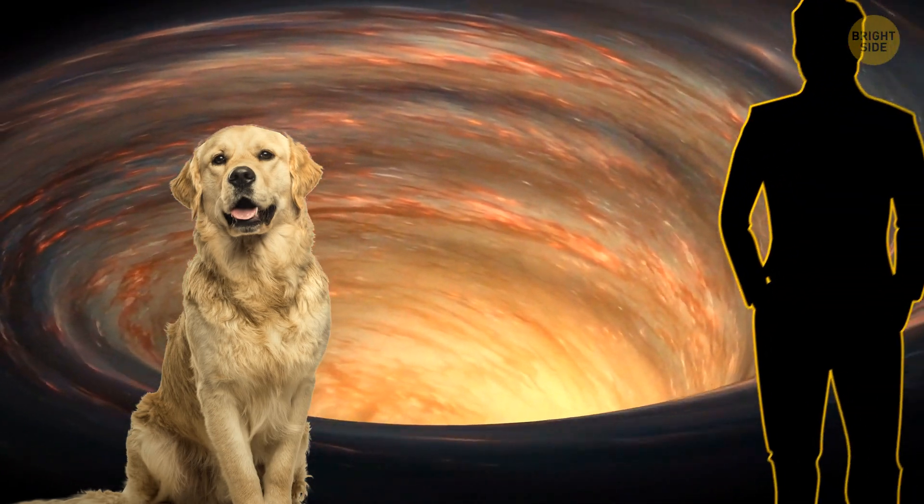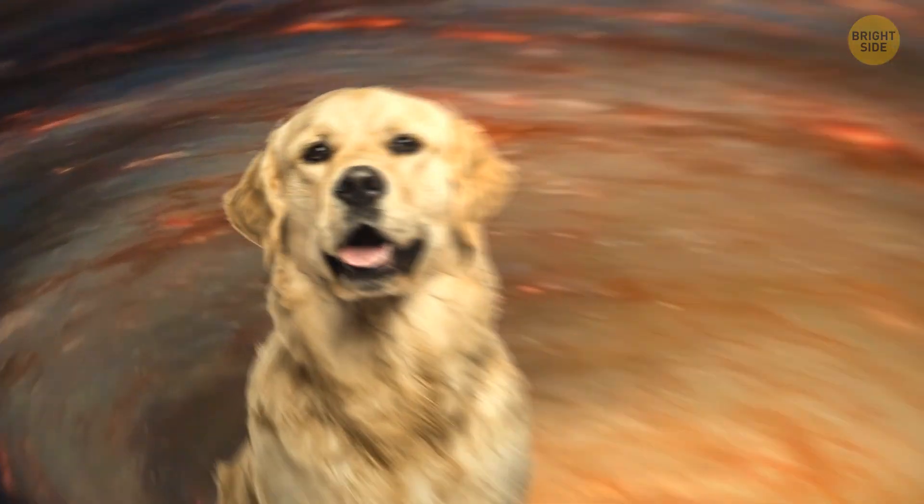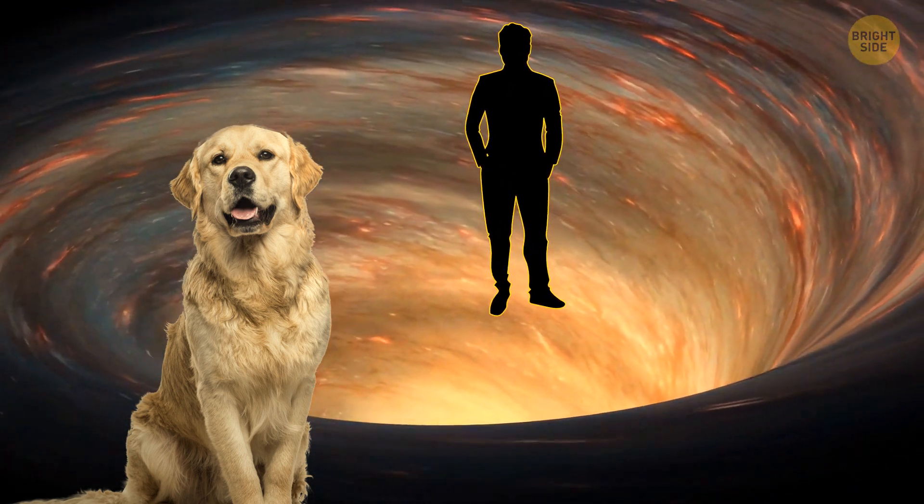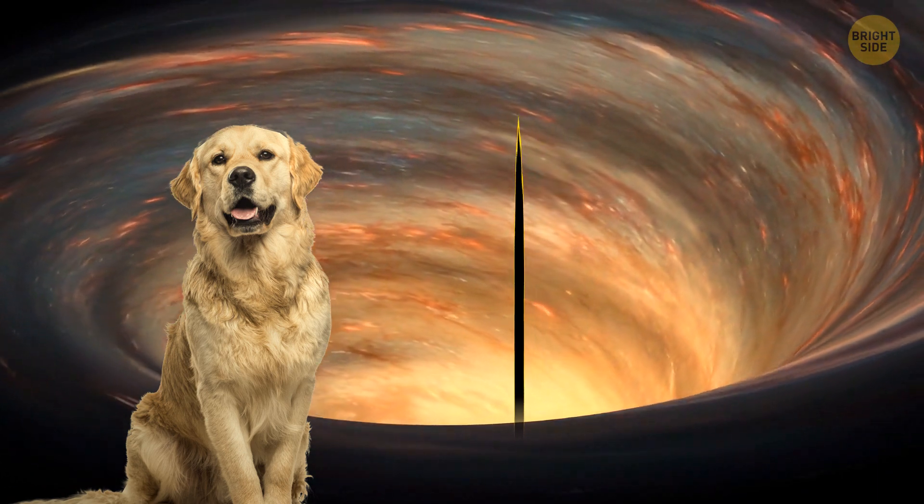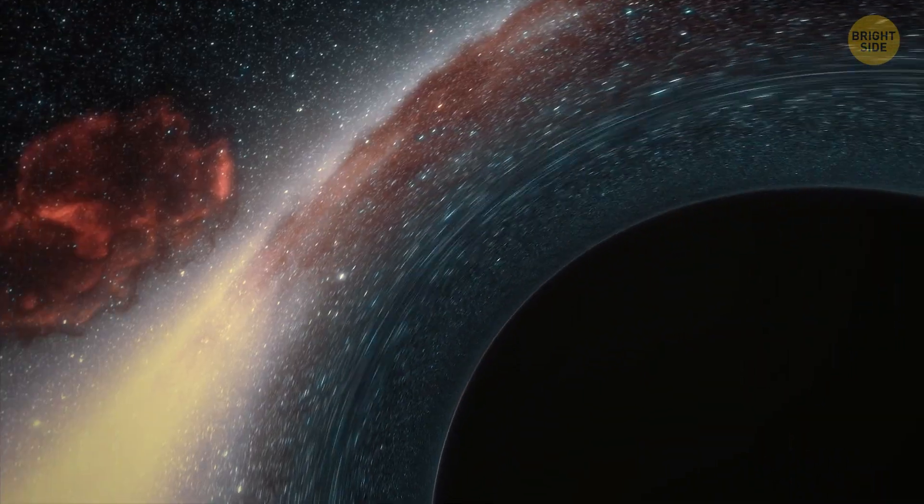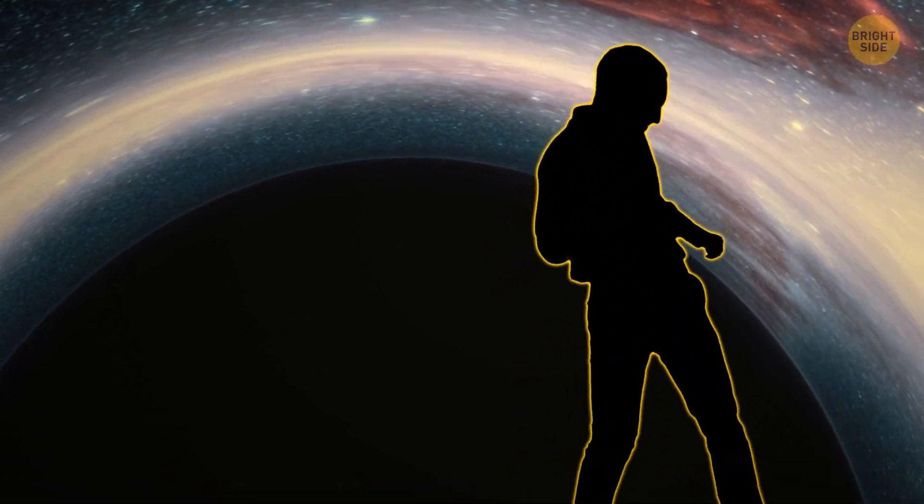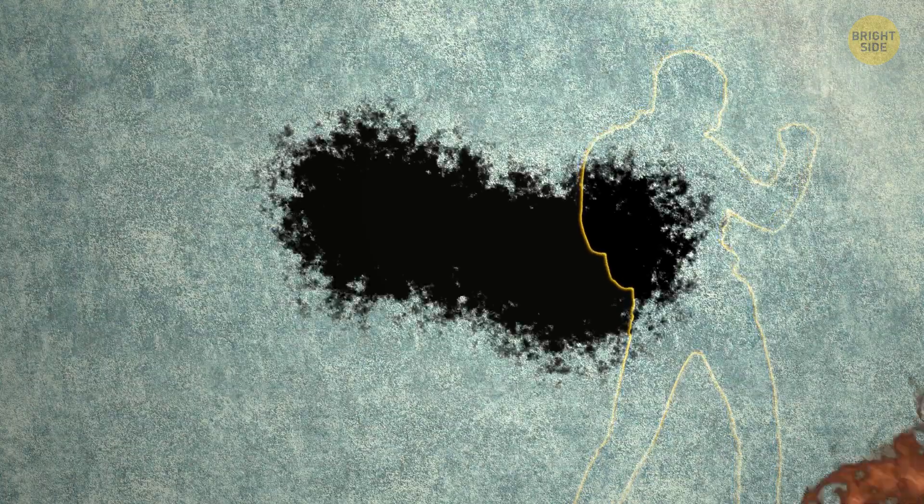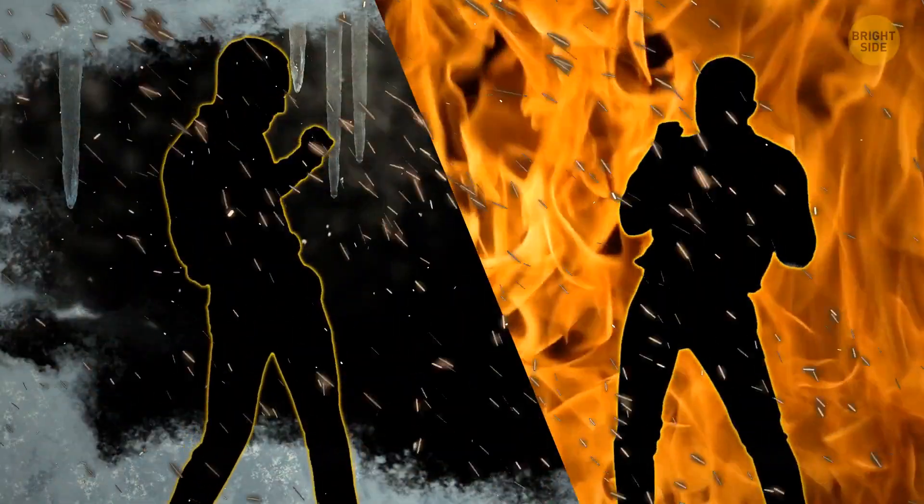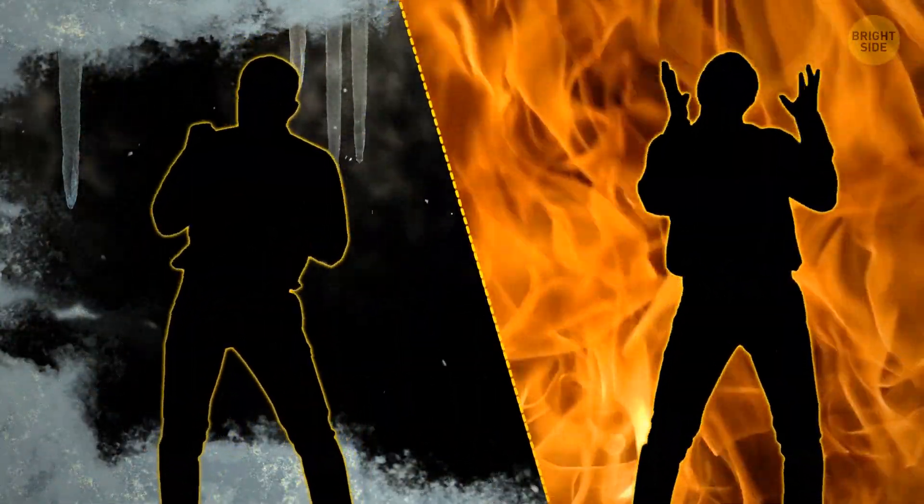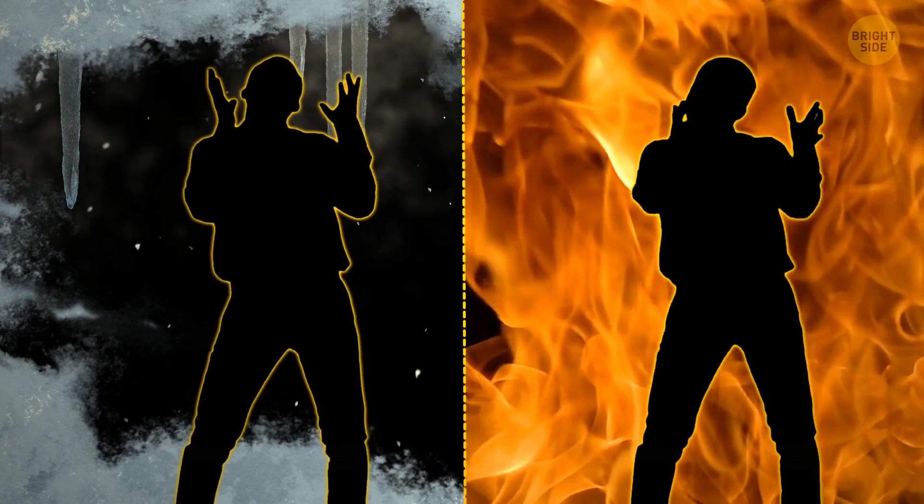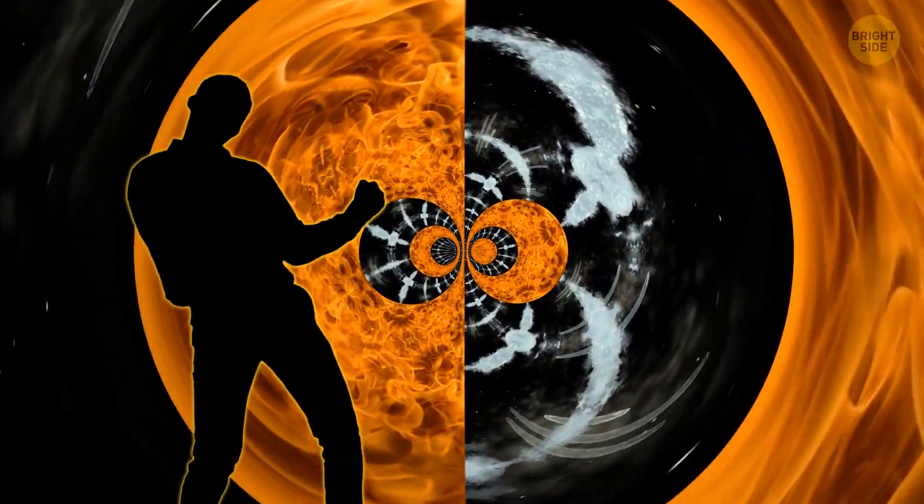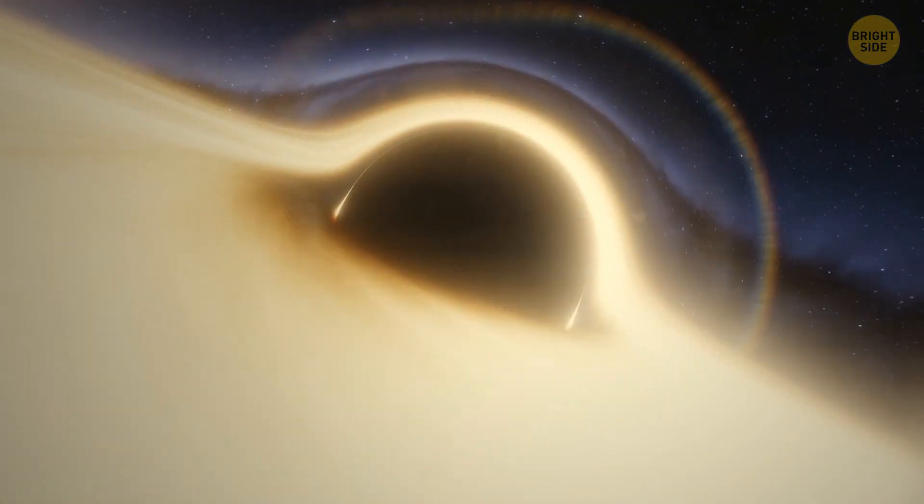Meanwhile, if you had a fellow space traveler who, for some reason, didn't end up in the black hole, it would look all different to them. They'd see you stretch and grow, like through a huge magnifying glass. The closer you'd get to the edge of the hole, the more it would seem like you're moving in slow motion. Then you'd freeze, and the flames would surround you. You'd be in two places at the same time, living different destinies. But there would still be just one copy of you. This is how black holes teach us nothing is real. Reality can be different to different people.